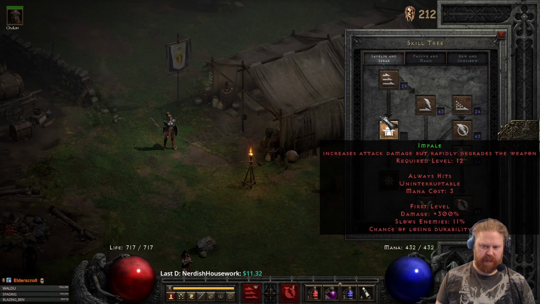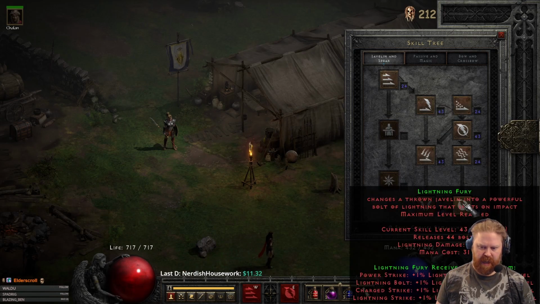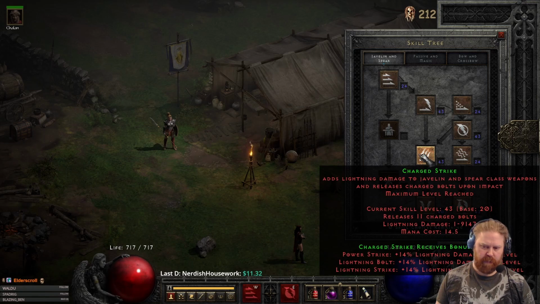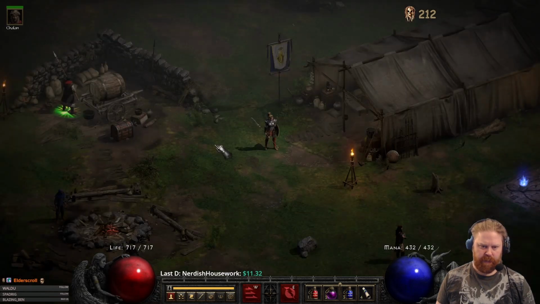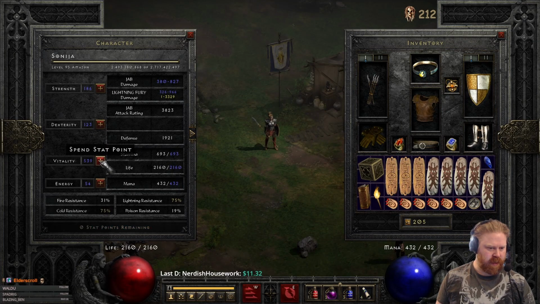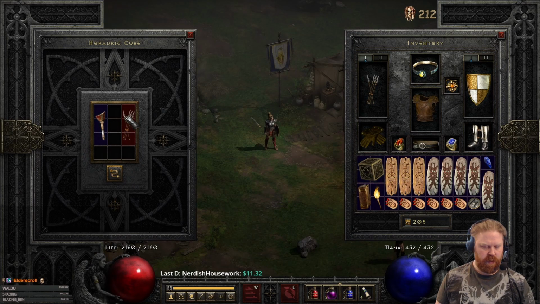I chose to spec this as the traditional Javazon, which is Lightning's Fury maxed and Charge Strike maxed with all the synergies, and that leaves me with just one in each of these 6 points here. We did put in the Strength and Dex so we can dump the rest in Vitality, and we have gone and picked up a leg. We're going to do a cow run.